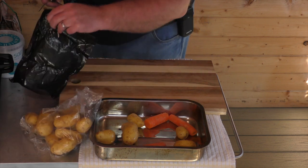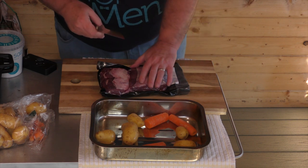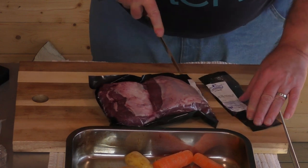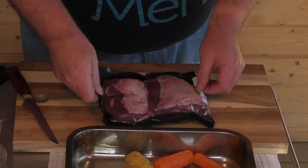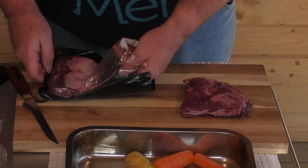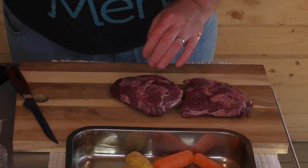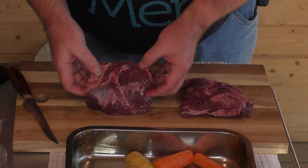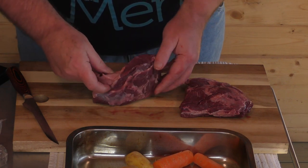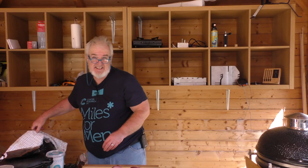And let's have a look at the beef cheeks. Now, I need to check that you can see them. Yes, you can. Right, so, quick slice along. As you do. And look at that. Now, the thing about beef cheeks is they are full of collagen and fat, connective tissue, all kinds of stuff that's going to render down and make for some really nice eating. That's the idea, at any rate.